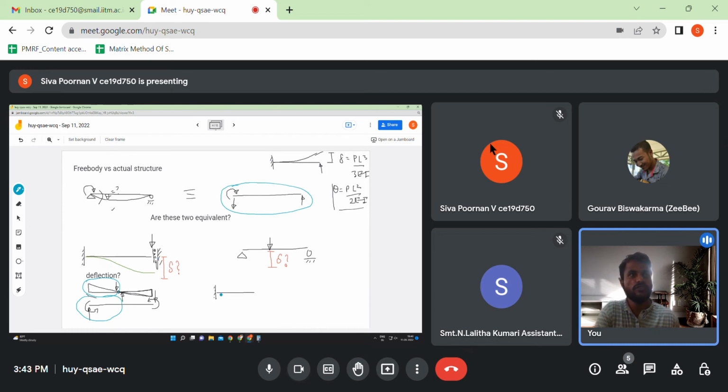Okay, so that is how I know the deflected shape. If this is going to be P, then the deflection here should be P into (L by 2) the whole cube by 3EI, because the length of this cantilever is only L by 2. That will be the deflection, and I have to multiply by 2 to find the deflection of the whole thing. That is all.